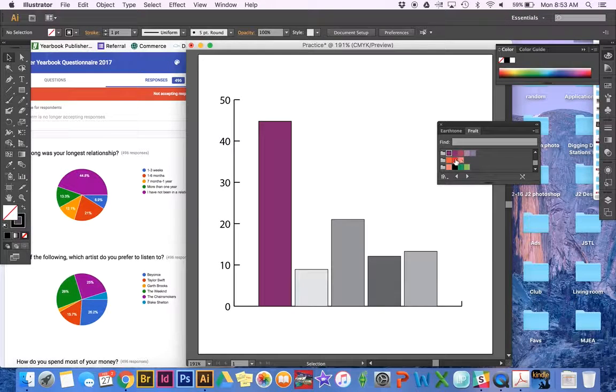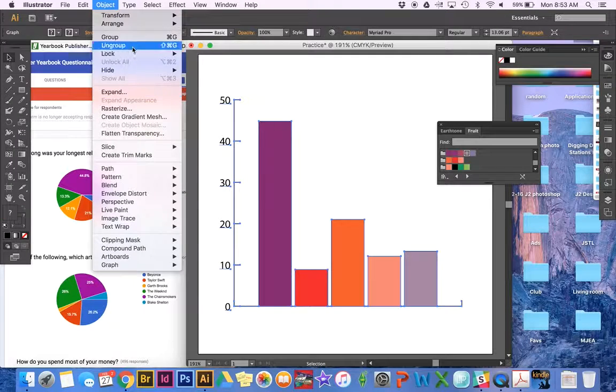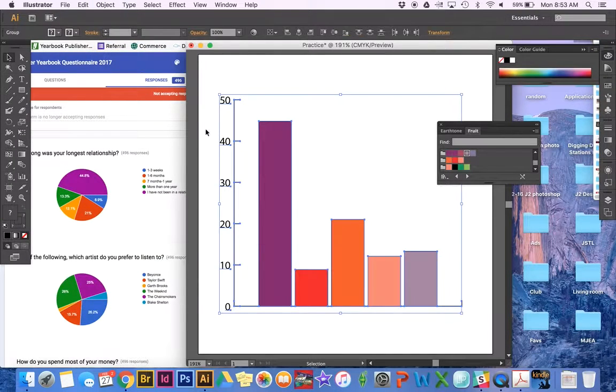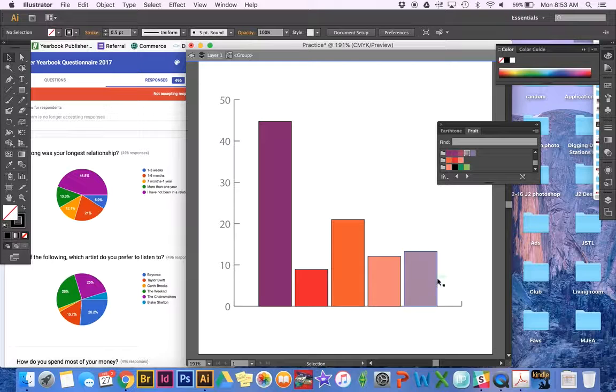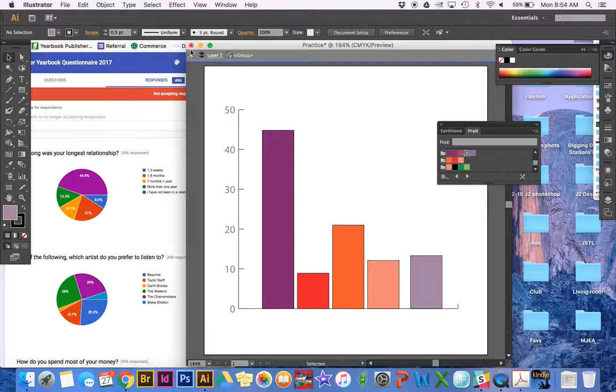Here we go. So you pull in all of your colors, and there you go. Same thing works if you want to get rid of this line, you can do all of that. You just have to ungroup it. It says, are you sure? And you're like, yes, I know what I'm doing. And then you can delete if you don't like those numbers or you want to do them yourself, or if you want one of these to be further away, that kind of thing. So that is convenient to know.